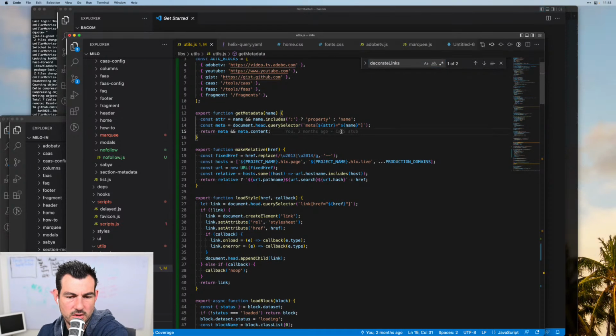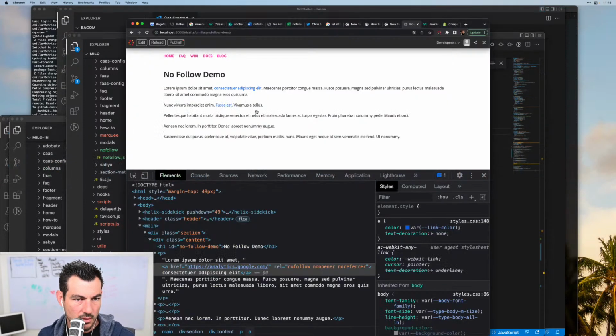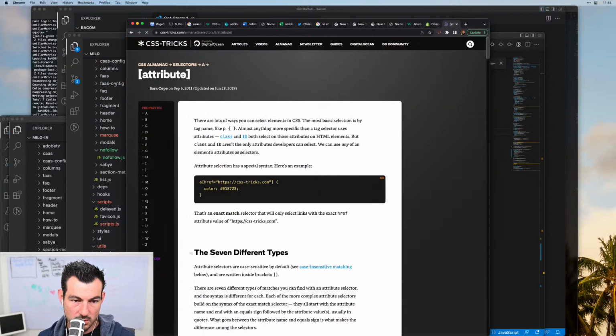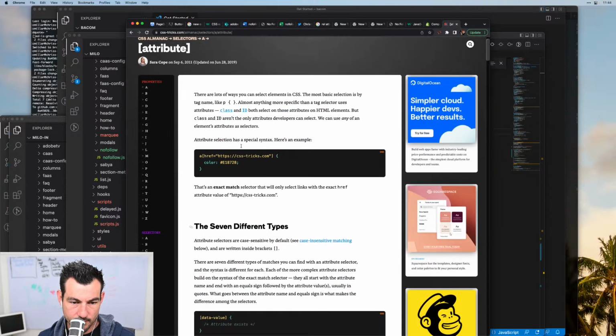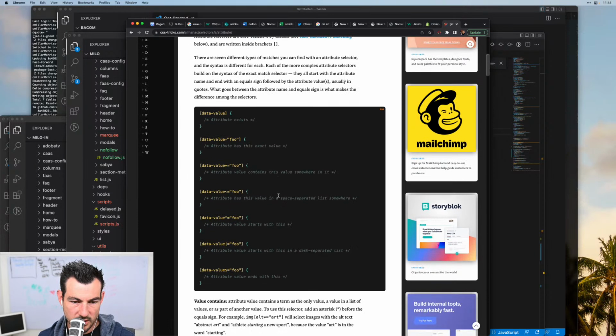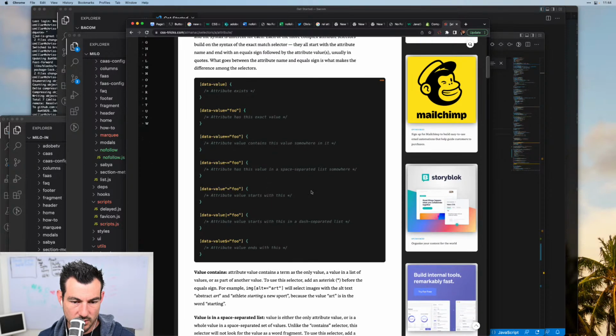So I wonder if we could do doesn't start with a /. That's probably what we'd want. CSS selector, attribute, and here we go. So you can say star contains this value, has this value, starts with. Okay, here we go.